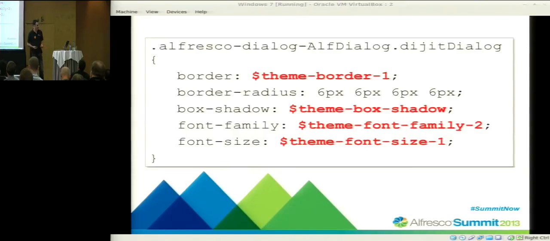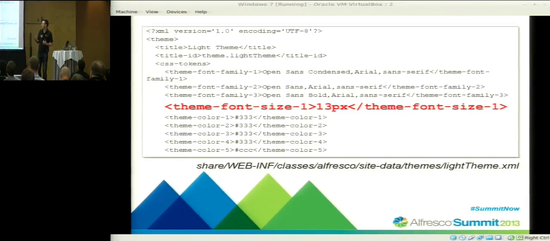And this is what it would look like in the CSS file. In the XML file for a particular theme, you just list out what it is you want to place. So the token is defined as the element name, and then whatever you want to go there is the value. And it doesn't have to be an individual value. It could be entire rules. It could be an entire selector. It could be anything you like. It's always going to get substituted in dynamically by Surf. And as I was saying earlier, Surf caches all of that stuff, so when it builds your CSS file, it doesn't have to do it every time. It has a reference to it. So what's next?